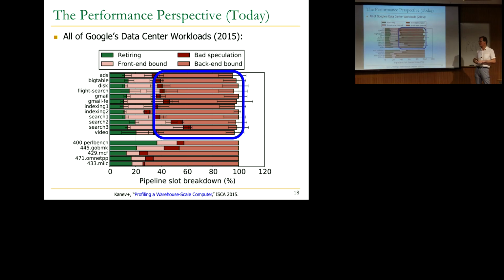Exactly, yeah, you would be waiting. But they don't go into the detail. This is basically a commodity system. Like, I think they used Intel Skylake at the time. We don't know necessarily, right? It's very hard to pinpoint if it is bandwidth or latency. But basically, the end result is that the processor is stalling, waiting for the data to come back.